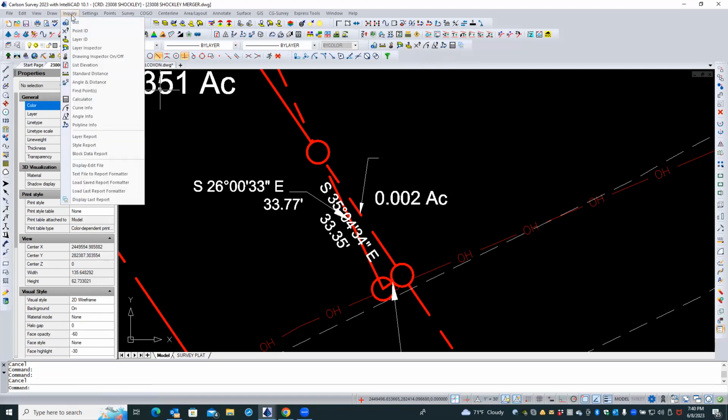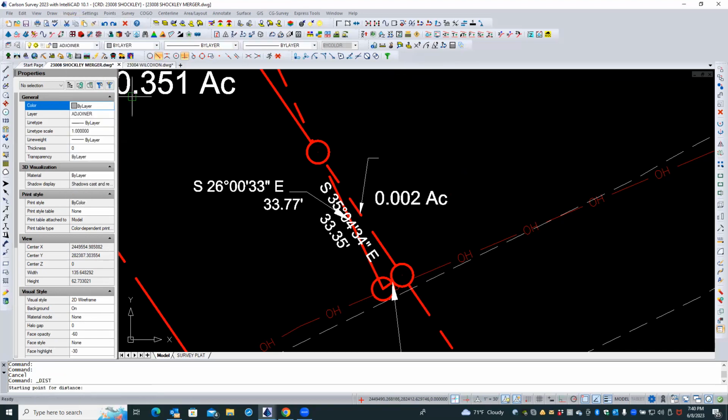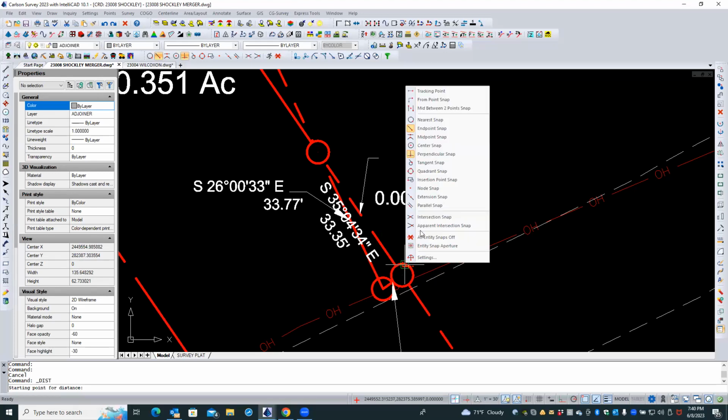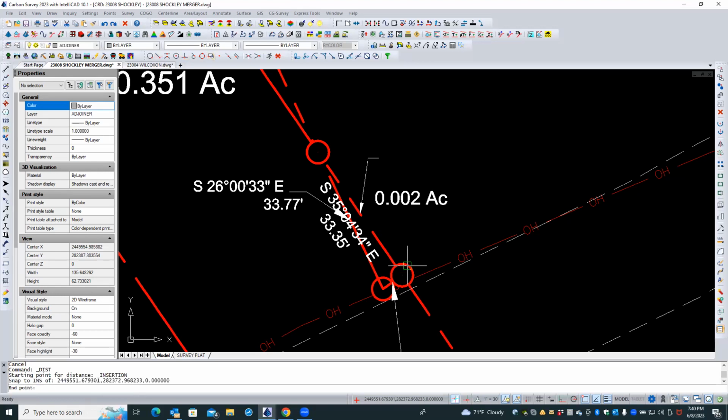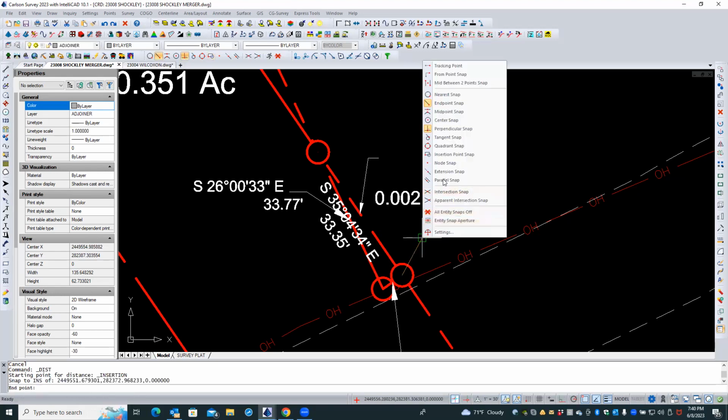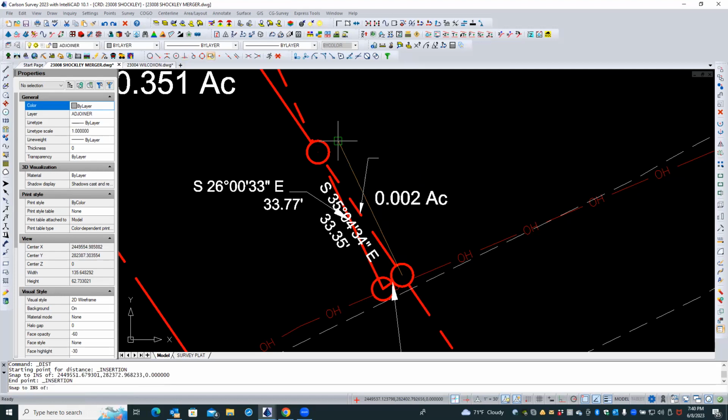Let's just get a standard distance from there to there. 33, 35. So that's this right here.